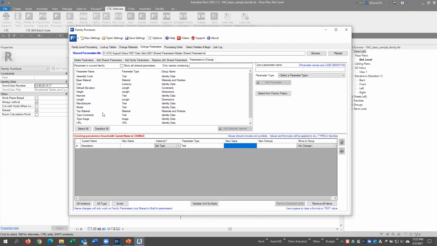I've used this in the past when working with a content package that has a version number on it, and I say run through and put in a new version number for it. So it can save me hours of time going through every single family, putting in a new value. I simply tell the tool to do it for me.